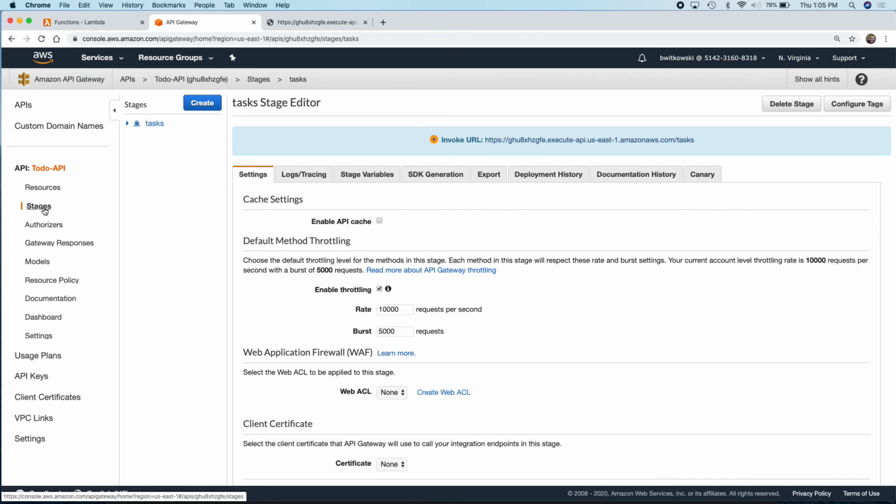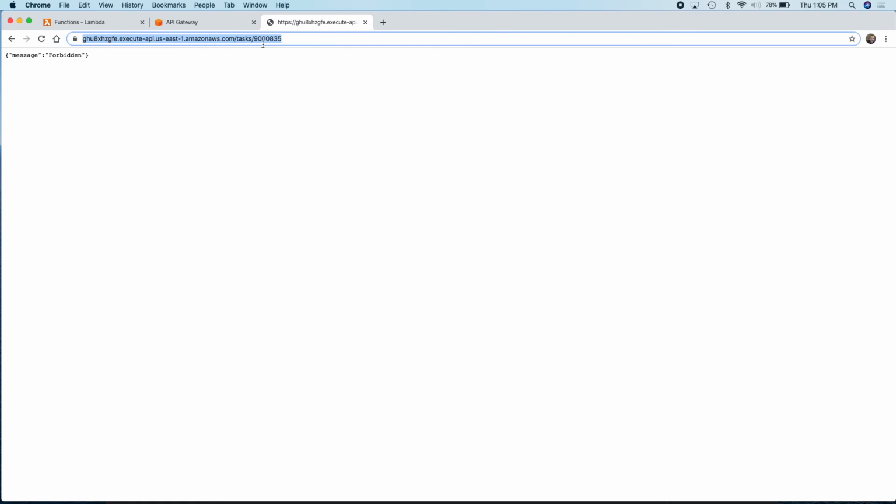Let's just go, so stages, in my particular example, what happens with my stages is that it becomes part of the URL. So your stage name becomes part of your URL. Most people will use that as development, demo, production. I'm using it to say that this is a particular endpoint called tasks. And I don't have other stuff in there.